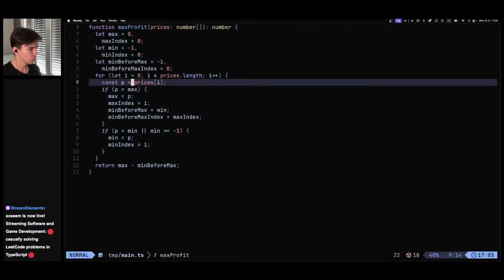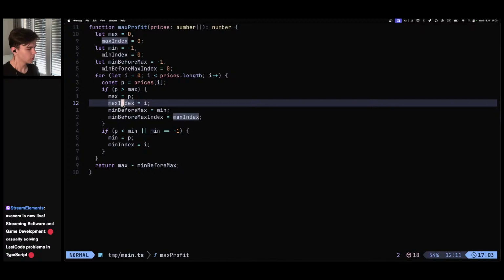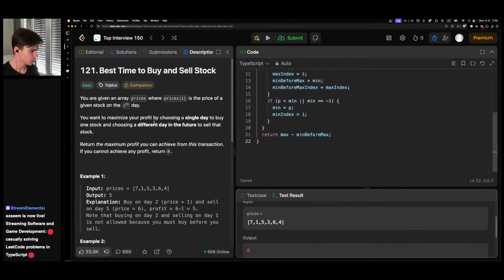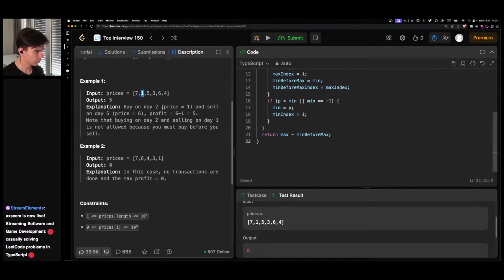We're going through everything. Price, if we meet the max index, right? Let me read one more time. So we're finding the lowest one, the maximum one, and we just subtract them, right? 6 minus 1. Yep.